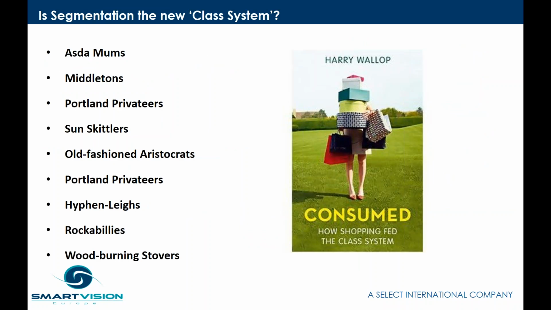There are other sorts of segmentation out there. So people talk about class, of course, social class. There's a fairly interesting and amusing book by a journalist called Harry Wallop called Consumed. And he comes up with his own segmentation strategy and applies it to the UK. It must be about 5 or 6 years old now, this book, but it's interesting reading. It tells you a lot about the sorts of segmentation strategies that companies like Experian might come up with, and how they describe people in terms of social class and in terms of their shopping behavior. And this sort of approach is very, very interesting for retailers to try and figure out how they present their brand, what sorts of people will shop with them, and what sorts of markets they're going after.